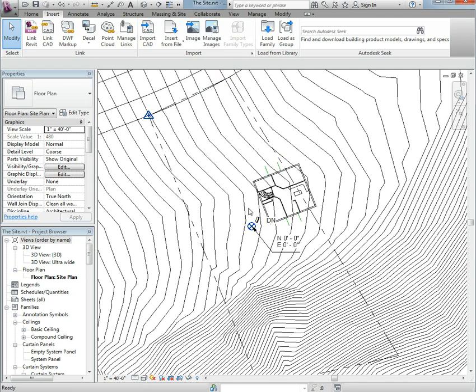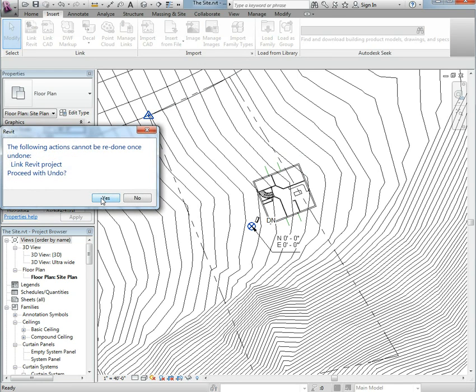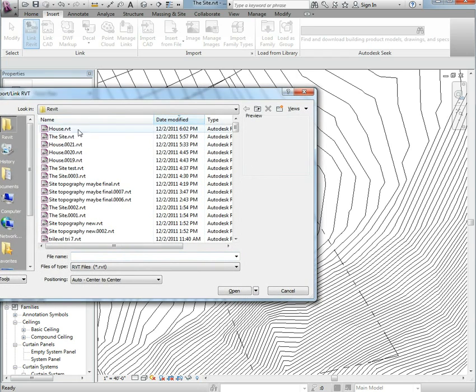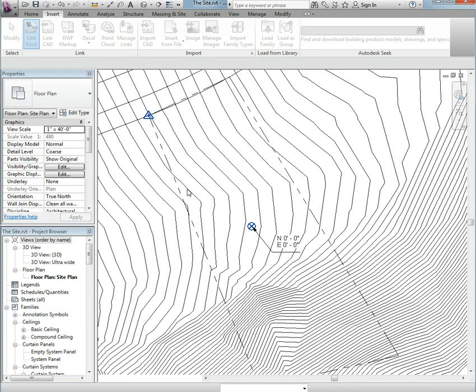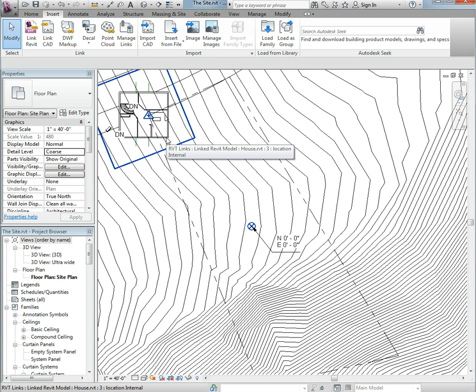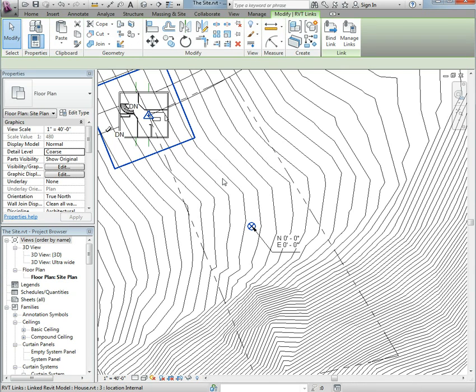Let me undo that. You have this positioning option down here of auto by shared coordinates, and if you choose that, you're going to get this error box. Let's see if it comes up. Ah, it didn't come up because I already shared it. Normally you would get an error box telling you that they hadn't been shared yet, but because I've already done this once before, I'm not getting that error message.